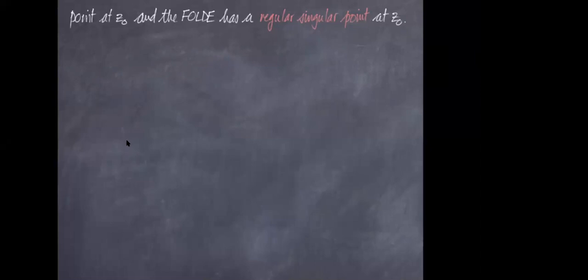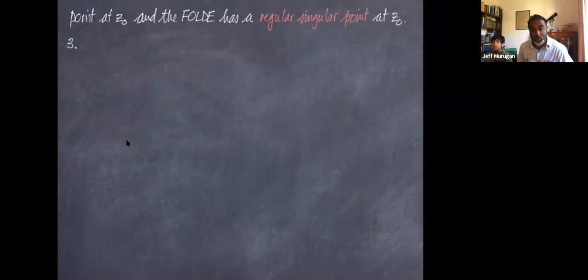Sorry for interrupting. Could you just underneath give us an example of an equation that does have a regular singular point, and then write an arrow that its solution would look like this as a branch point? We're going to cover an example coming up, and you've got a couple of examples coming up in the problem set. Okay.